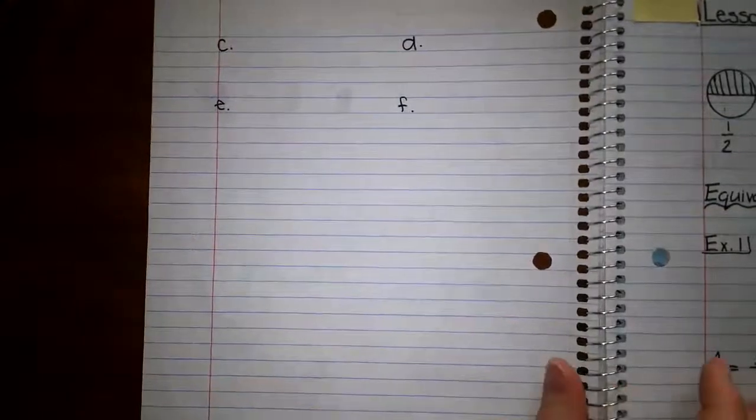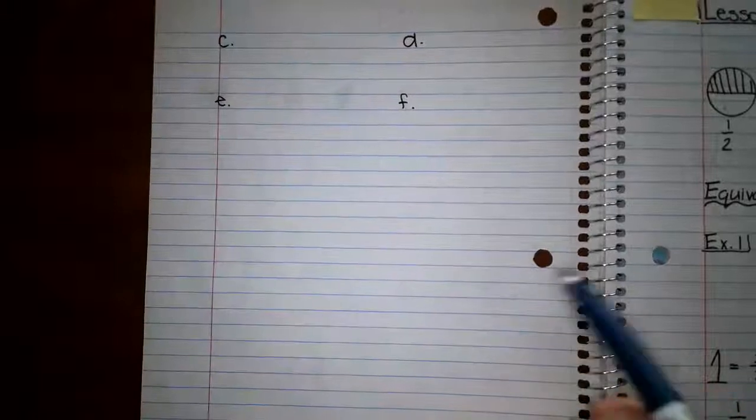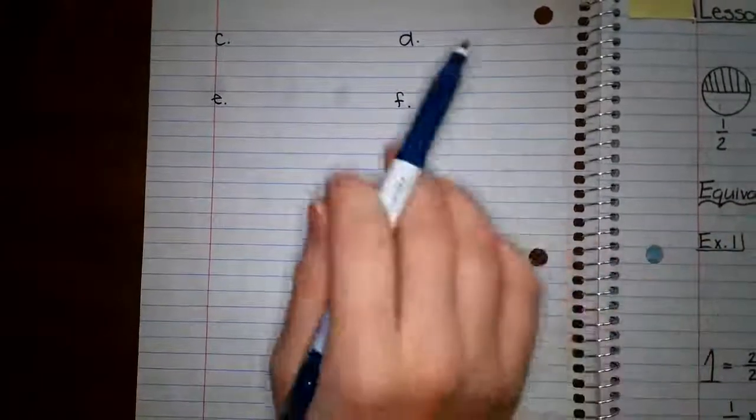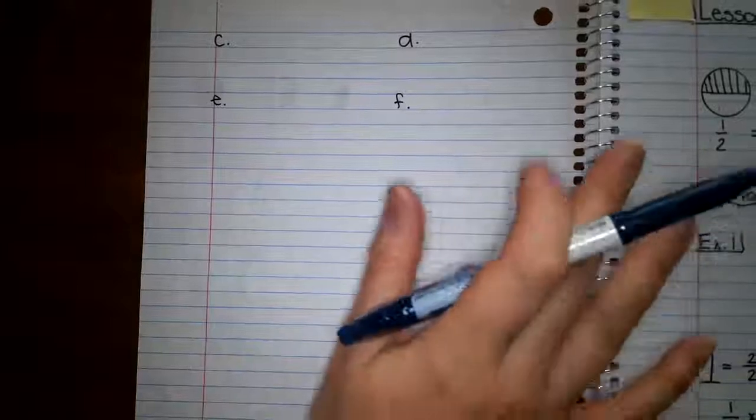Okay. So go ahead and do your lesson practice. A and B. And then on the back side you have C, D, E, and F. Also on the last lesson if you want to add A and B down here you can. These notes were already made so I could have made it easier and print all on one page but they were already made. I didn't want to waste any more paper. So go ahead. Get your lesson practice done. Take a picture of it. Post it to your Seesaw page under lesson 107. And if you have any questions let me know. And good luck.